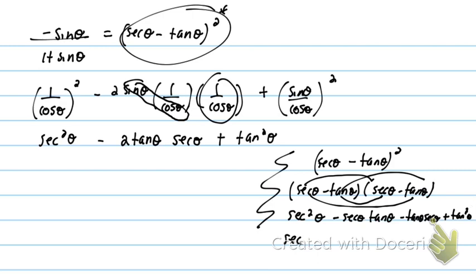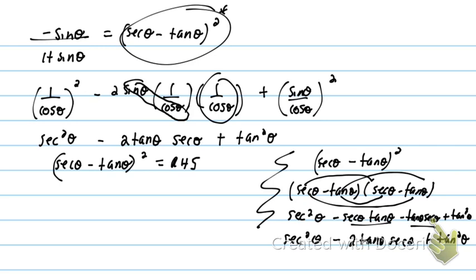So you've got secant squared theta. Now, are these 2 the same? Yeah, because 5 times 2, 2 times 5, same thing. So you have minus 2 what? It doesn't matter. Secant theta, tan theta, or tan theta, secant theta, however you want to write it. Do you guys see? And so is that what we have? Yes, it is. So then you can say, yes, this is secant theta minus tan theta squared, which is the right-hand side.